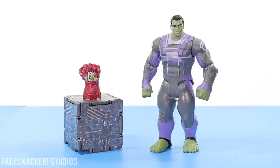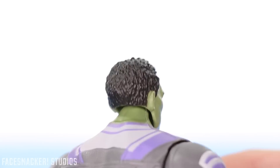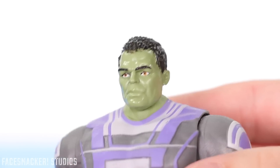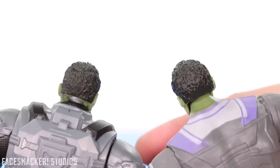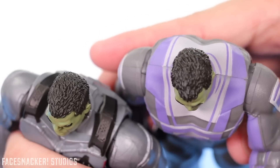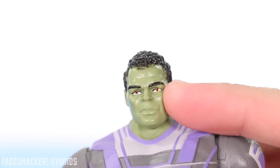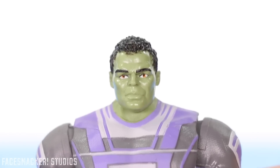And there he is guys — Professor Smart Hulk and his gauntlet, or should we say Iron Man's gauntlet, but you guys have seen the movie, you know how it goes. Starting with the head, we get a nice head sculpt. It's actually pretty nicely detailed and looks great overall, but it's actually the exact same head sculpt as the Tech Suit Hulk — exact same, even on the sides and back with that nice hairdo. The main difference though is that Tech Suit Hulk has black eyes, while this new Hulk has kind of a yellowy orange eye to simulate the power of the Infinity Stone. So that's a pretty cool touch.